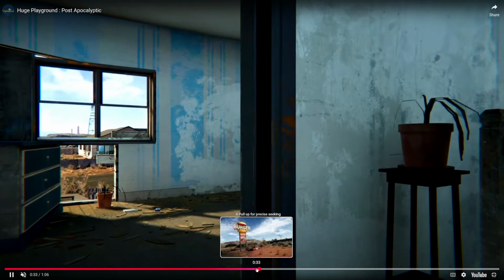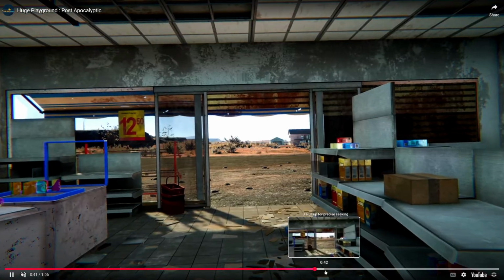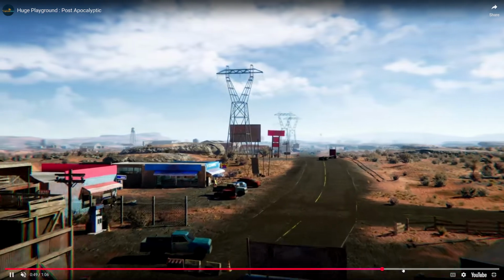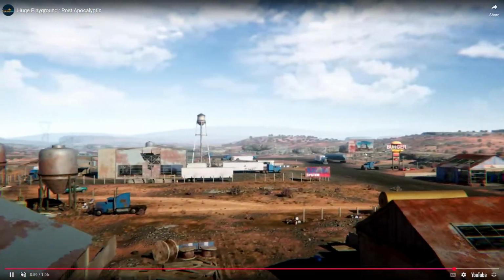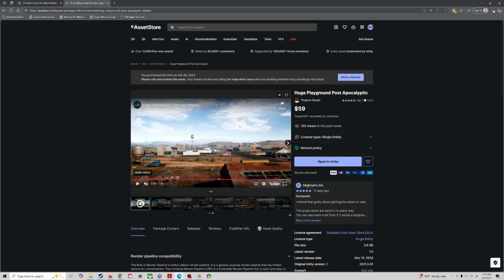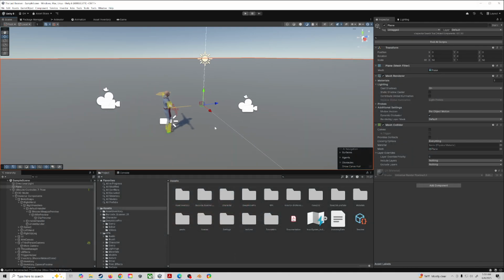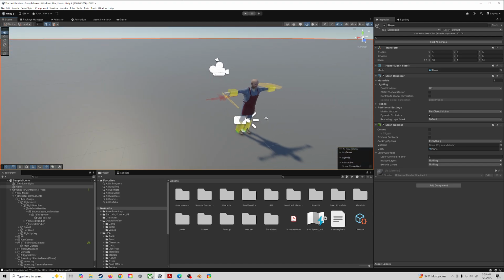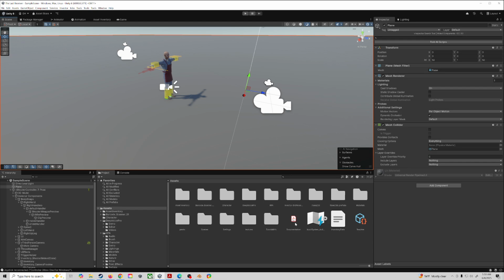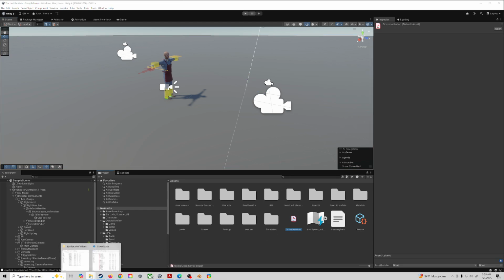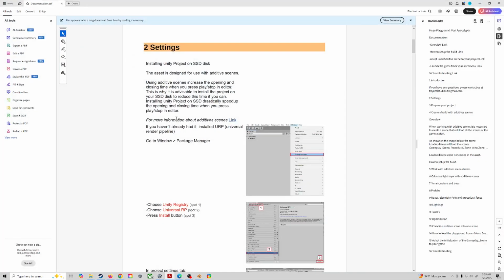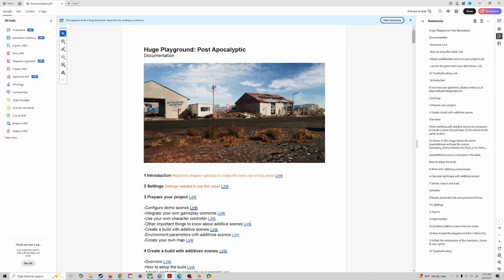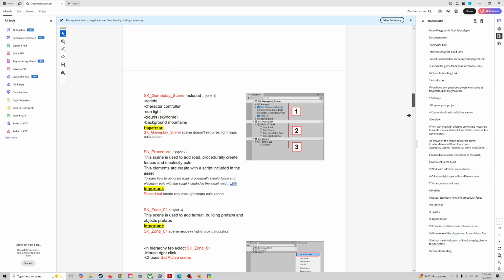So this is a really big scene, and that's why I like it, but there's a lot of setup that goes into creating something like this to optimize it and make it workable for a big 3D game. I have the documentation right here. Here's our Unity project. I have a basic character controller who's not set up and textured or anything properly. But the documentation for that asset is right here, and it's, I believe, 116 pages or something.